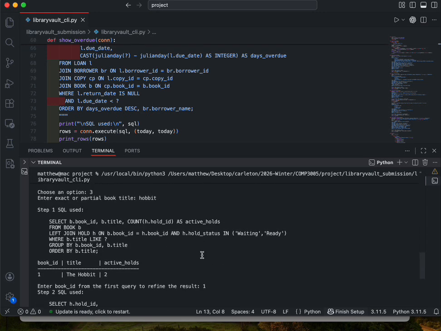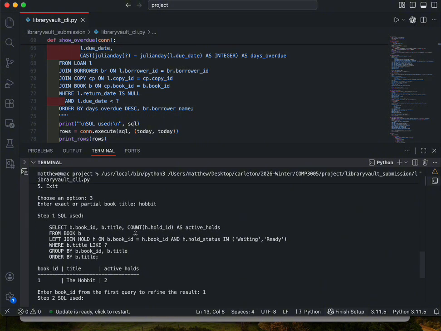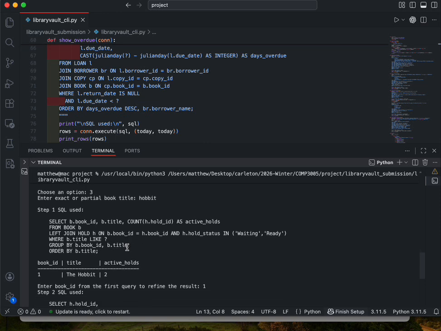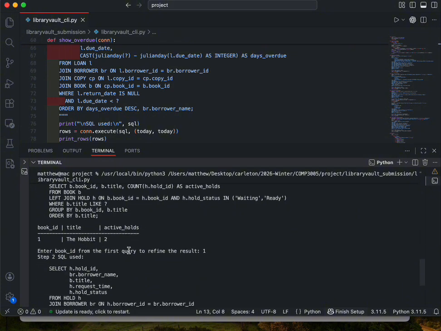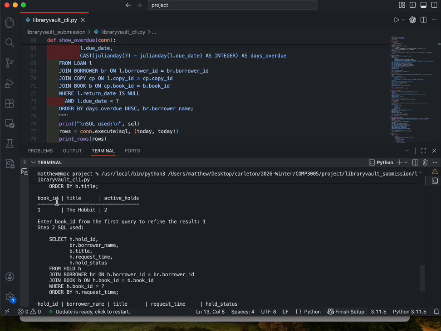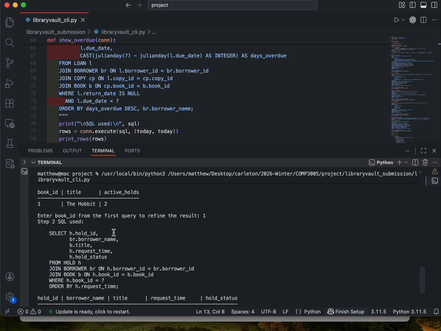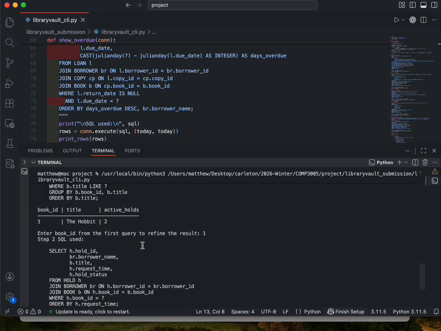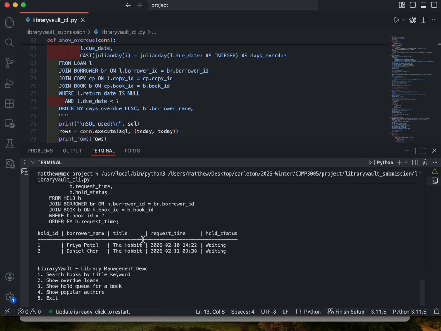By the way, this is a match search. If there were another book, for example one called Little Hobbit, it would show here as book ID 2, title Little Hobbit, with its active holds. But here I only have one book called The Hobbit, so I just search for this book.